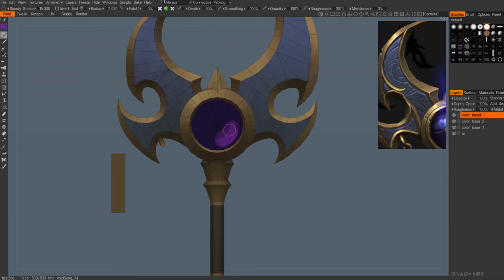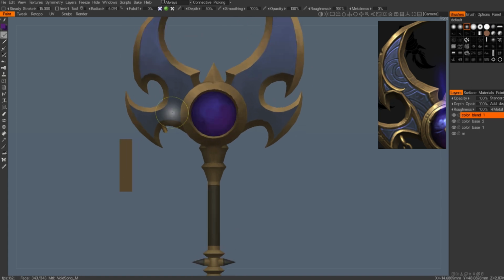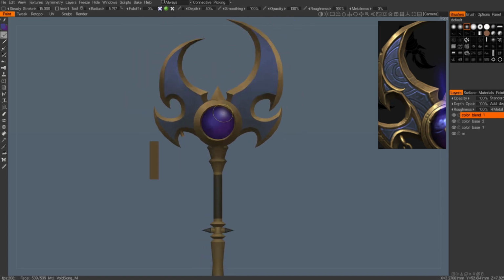Doing the same thing for the gem, but with a bit of soft brush. With the soft brush I'm adding glossiness and reflection base colors that we're gonna polish later on.